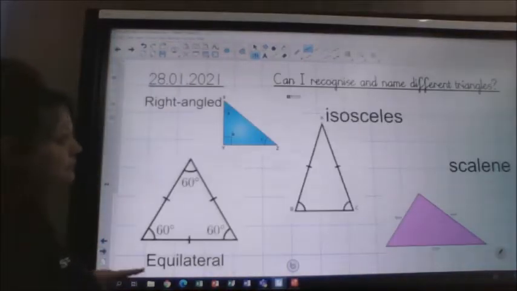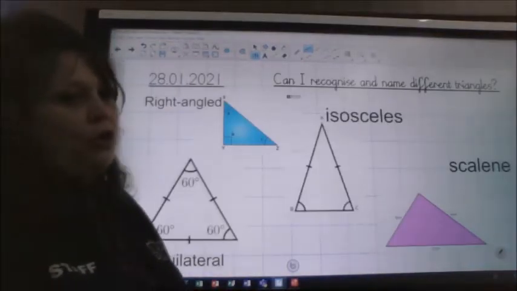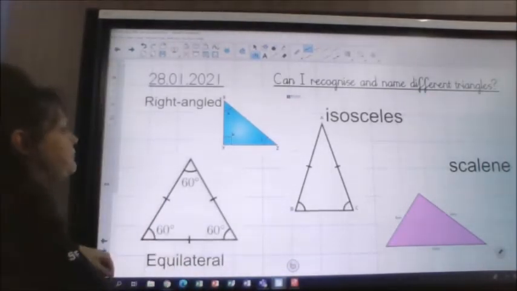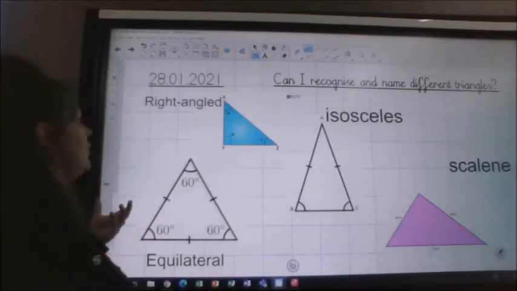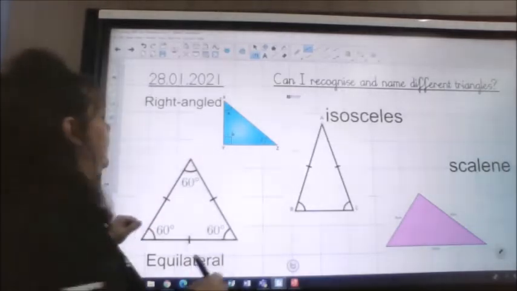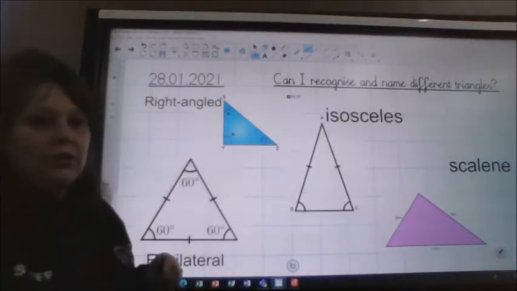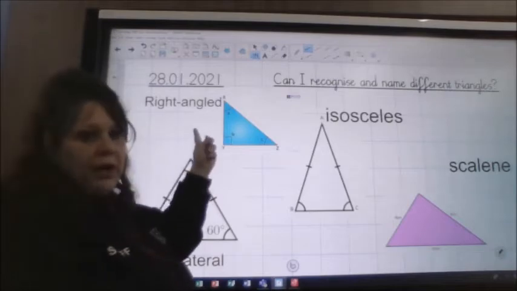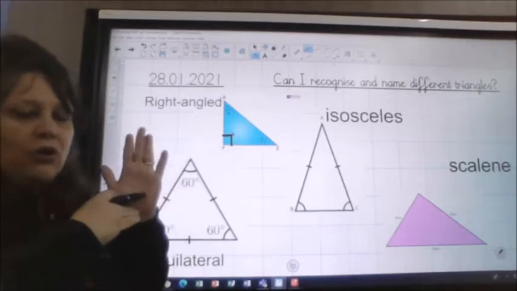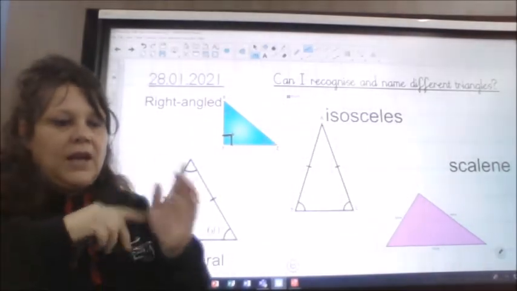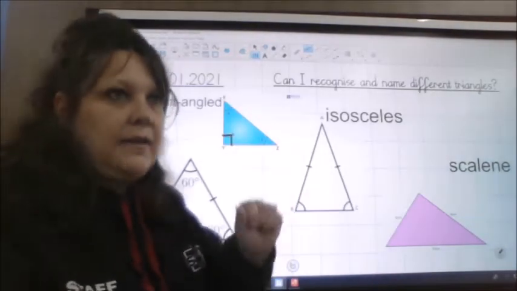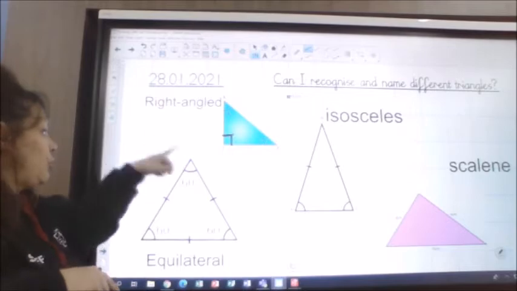Okay, so if you work in book 3 and 4, you're going to be concentrating on different types of triangles today. So you're going to be having a little look at right angle triangles. A right angle triangle, as it says, has a right angle in it, and we can see the right angle here in that square corner. It equals 90 degrees, and you can find it by either using your ruler or using a piece of paper and seeing if the edges of your paper line up with the corner.